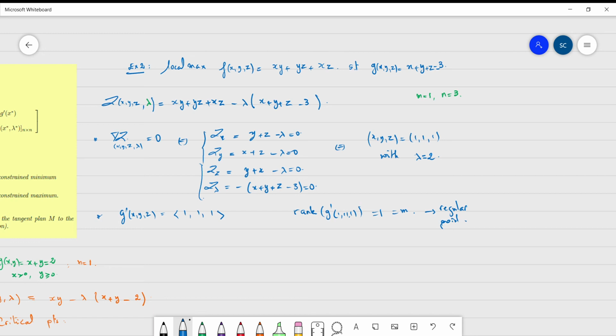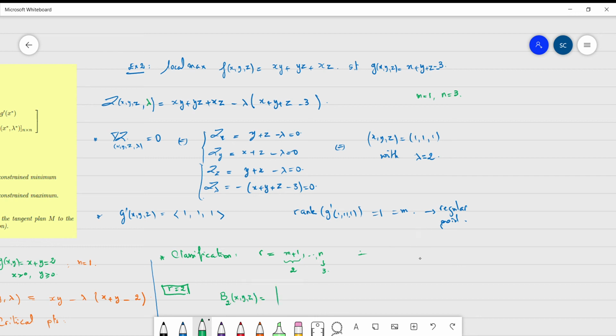Now let's continue. Now we want the classification. For classification here, we said r must make the test from m plus 1 up to n. M plus 1 will give me 2, and n is 3. So we need to consider r equal 2 and then r equal 3. For r equal 2, we need to compute the determinant B2, first at (x, y, z).